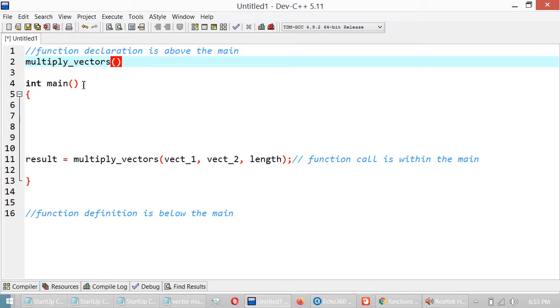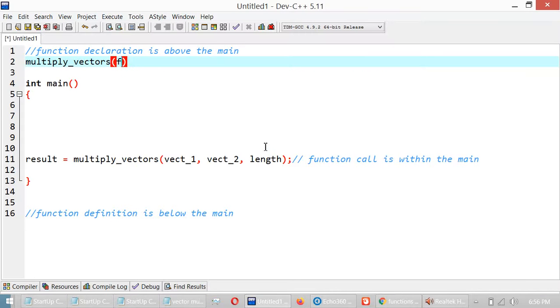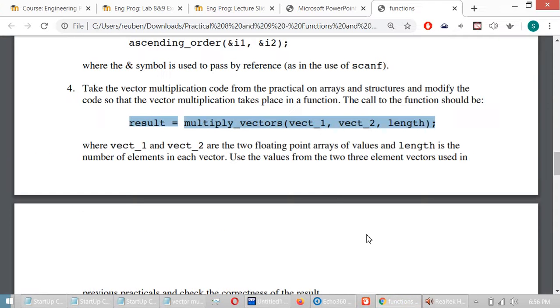Now what are the data types of the variables that are being input? Vector 1 is what data type? You can see from the question. Vector 1 is a floating point, vector 2 is a floating point. So float, comma, float. Now length is what? Length is the number of elements in the vector, or array.